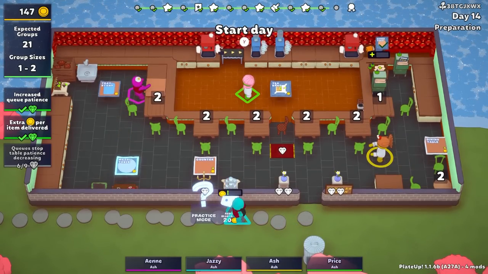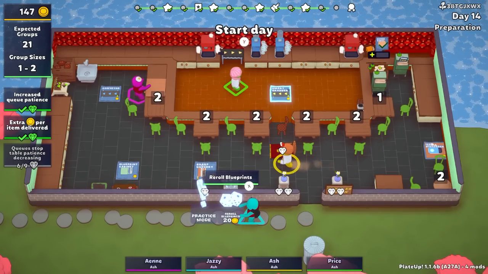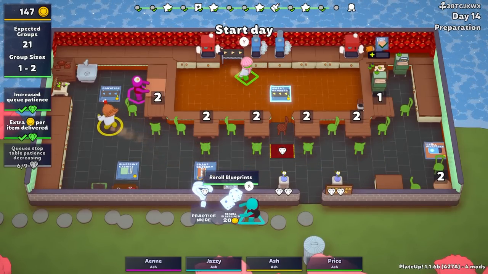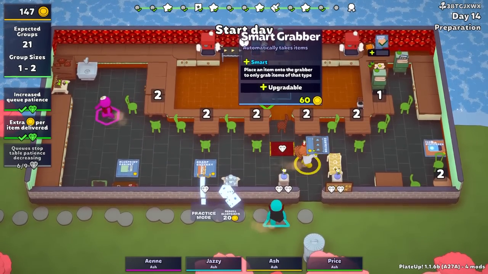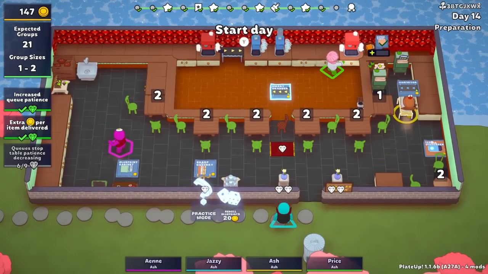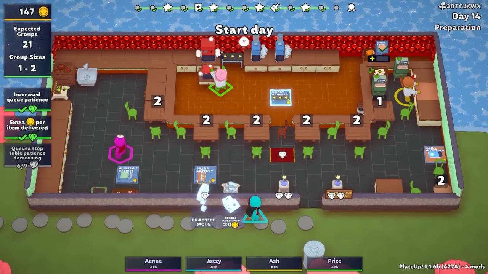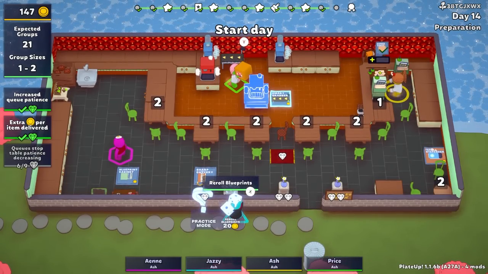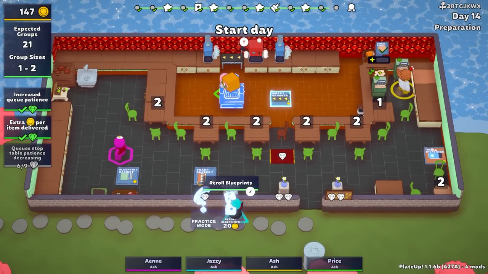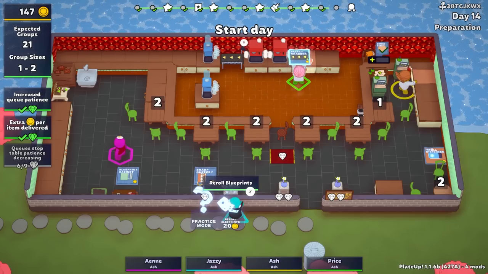I'm always down for more tables. Ooh, smart grabber. Look at that. And another conveyor. Jazz, do you like a setup like this or no? It doesn't matter to me, I'm just running orders at this point. Well, if you want, I can fully take over the coffee. Do it. Then let me change things around here. I've got a grabber in here now and then a conveyor, and I'll upgrade these as well. So there'll be at least two more smart grabbers coming. Cool.